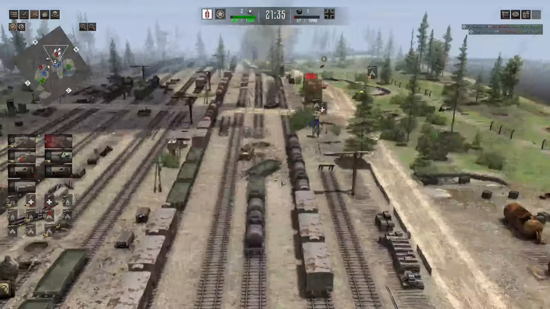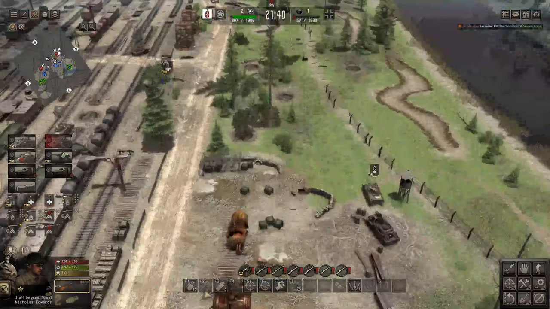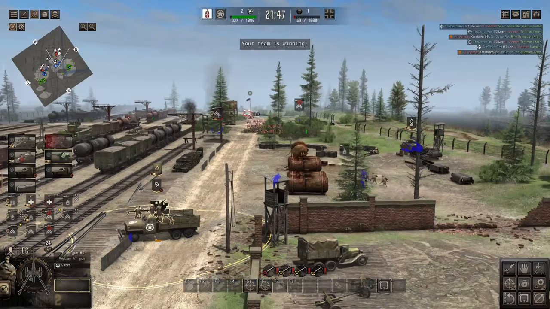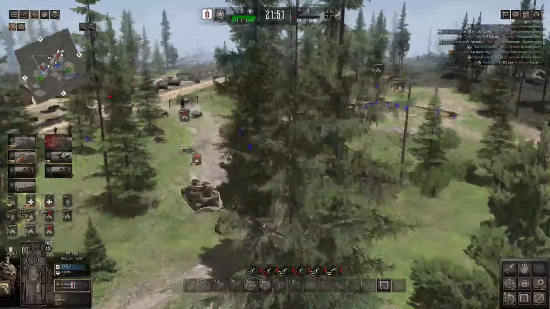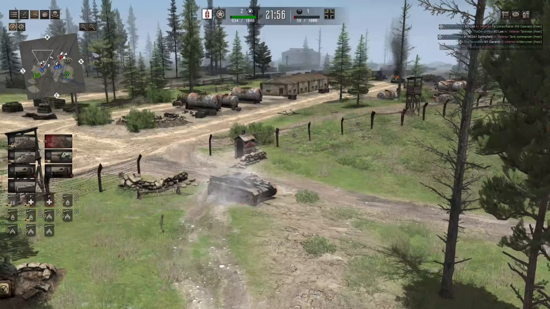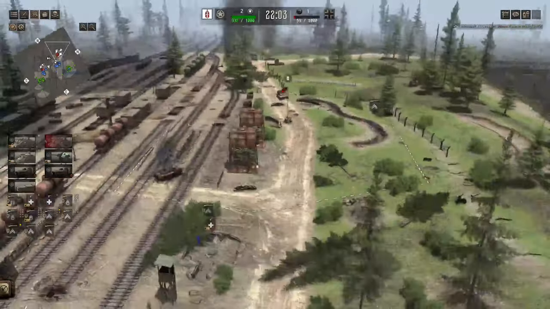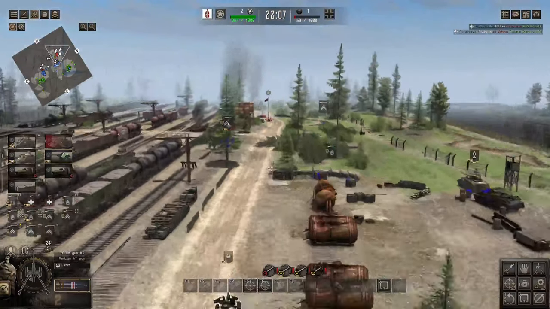Alright, let's try and reinforce this point. Let's try and get some guys up there, man. Okay, Stug's down, and the Marder's down. Lovely jubbly. The Lee did its job valiantly. What's this here? That's a 2 centimeter pack, a flak even. They actually have this point. I want to try and cap this, if I can.